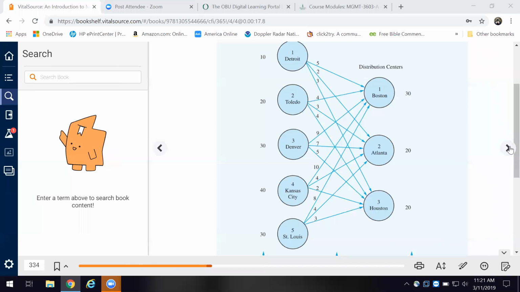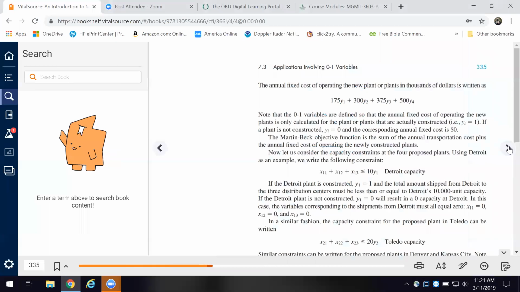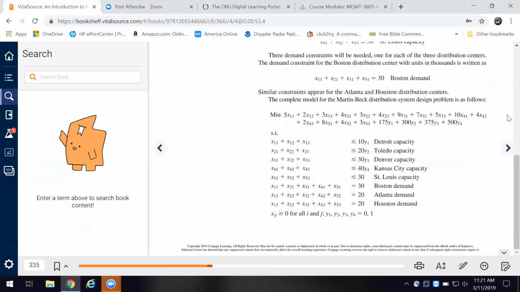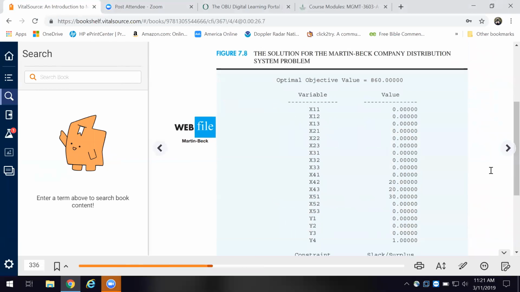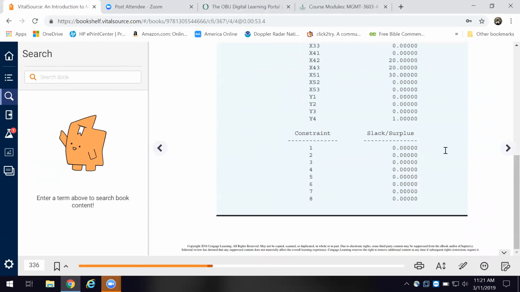So this is important stuff, and I think it's exciting stuff because you really can make an impact. But this ability, again, for us to come and model this is exceptionally important. Then, of course, we see the solution, okay? And from the objective function, the optimal value, and we see each of the variables, the values for them, and we've talked some about the notation. And then we go looking for any slack or surplus resources and the constraints. You with me?